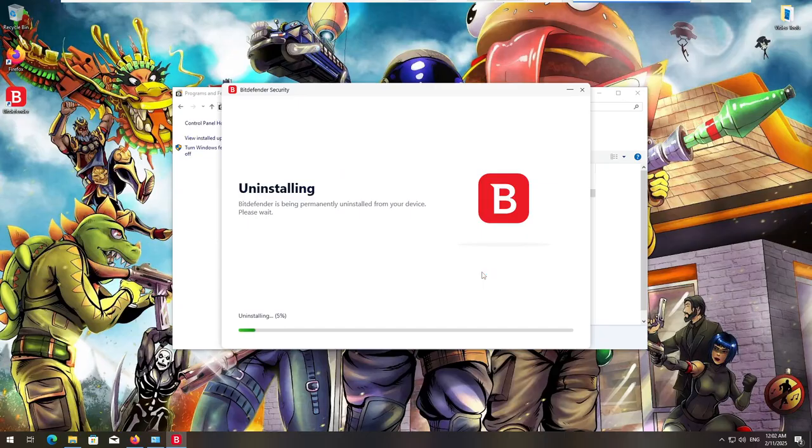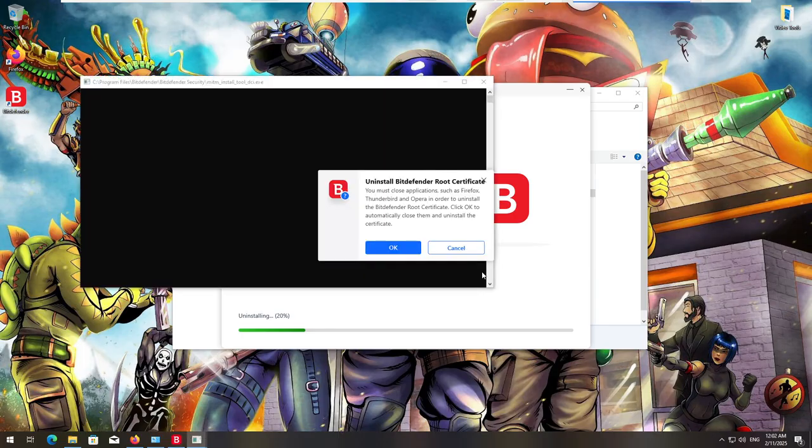So we'll click that to remove the checkbox, and we'll click this blue button that says remove. It'll now say Bitdefender is being permanently uninstalled from your device. Please wait. And you may be waiting a little bit because it's now going through and completely deleting everything that it ever added. So it may take a minute. It may take a few minutes. It may take even longer. But in this case, we're going to let it go through thoroughly and delete this.